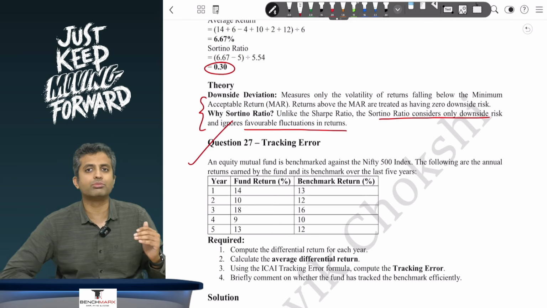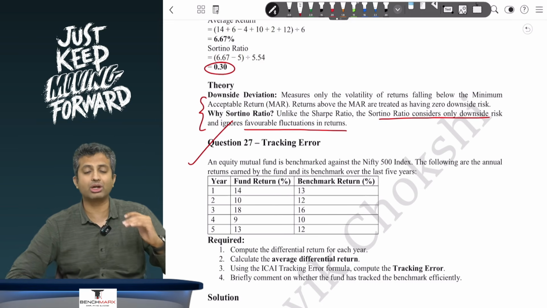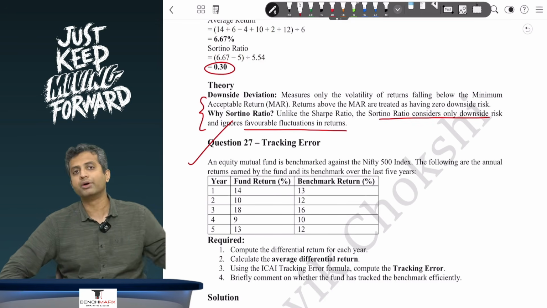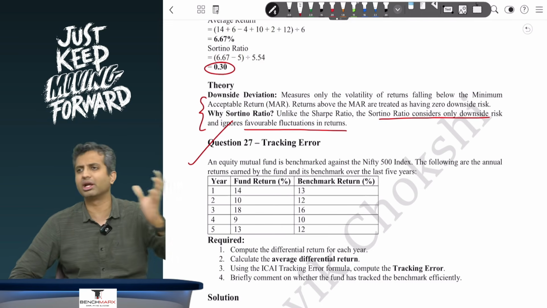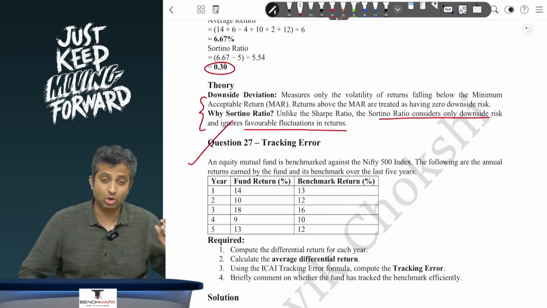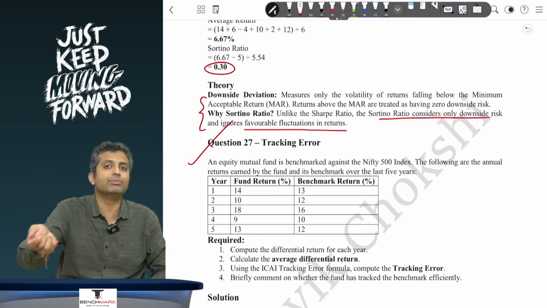Or there can also be a problem where you might not rebalance exactly when the Nifty constituents change. Like Nifty might remove a particular stock and put in, let's say, a new stock, like they might bring in Eternal or Zomato, and they might remove some other stock. Now, you might not immediately change it.